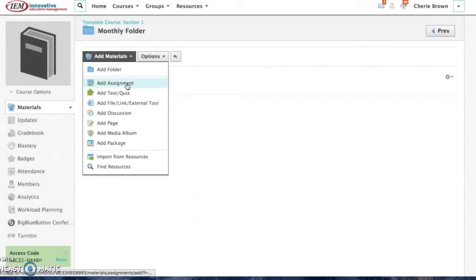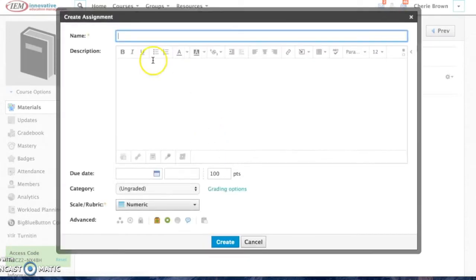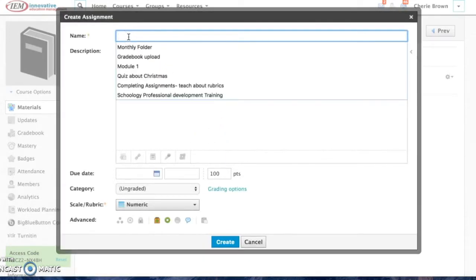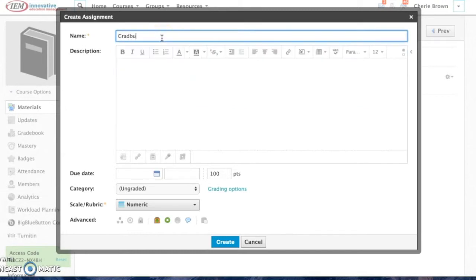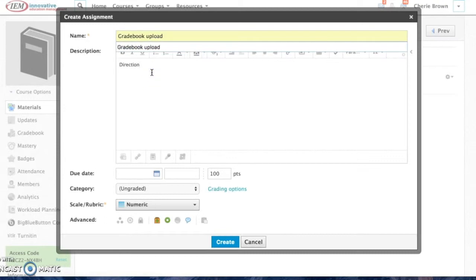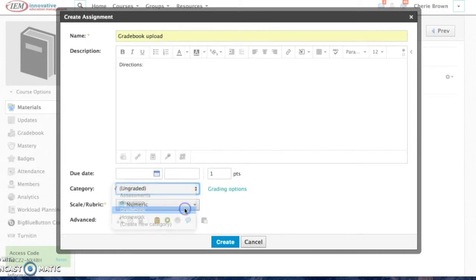Let's add one more just so we can see the process. This would not work for doing quizzes only because your quiz material is going to change. So let's suppose this one is going to be for a gradebook log. So we want our students to give us information on what they've been doing. So again, we give directions, exactly explicit directions. We're going to clone those every time so students never have to go back and look for information. Let's suppose we just really want to grade, did they do it or not do it? So give it a point, just 1 point, and scale, rubric, create.